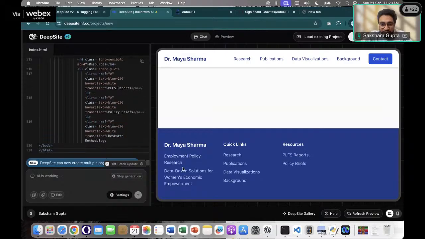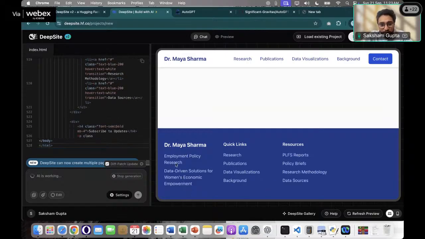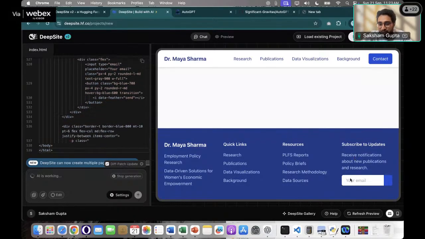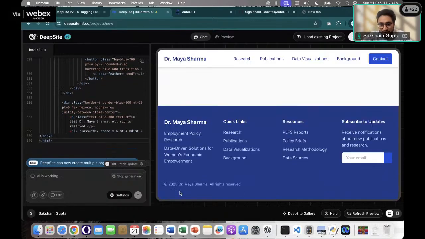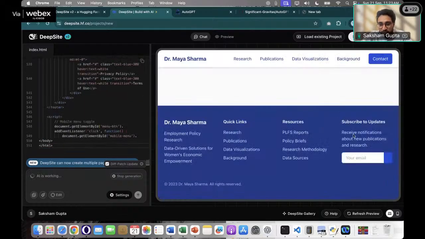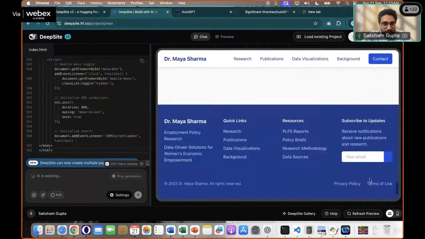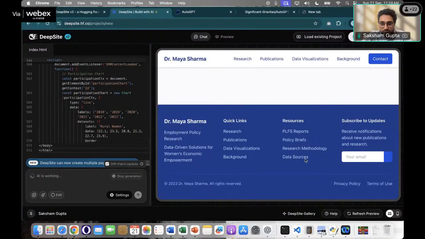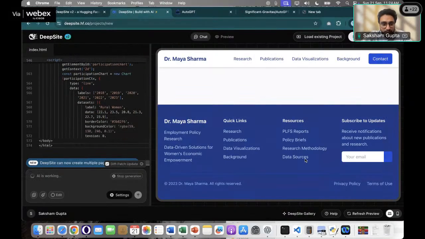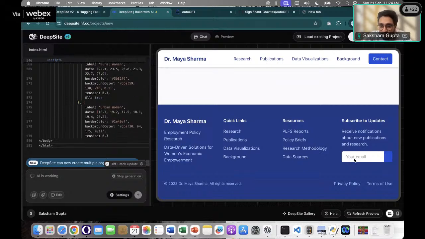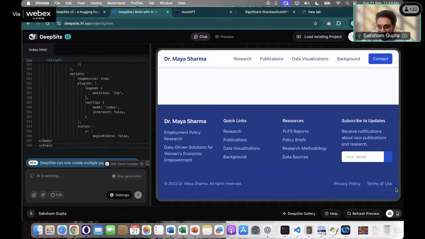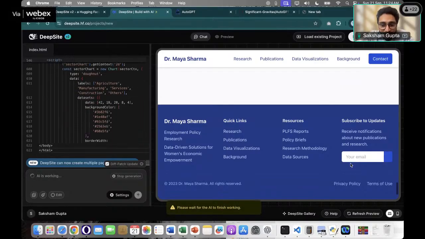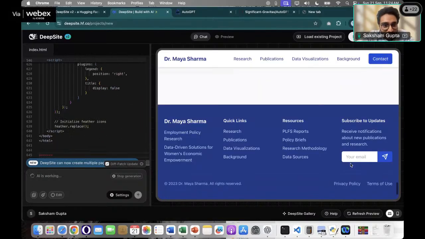So you can see now it has already come to the footer part. It has added some of the details. It has added the links, the resources. It has even added a newsletter section. You can see it has done a lot of things here. And I think we're nearly done with the website that it was creating. I'll try to scroll up to see the other, no, it still doesn't want me to work. It wants me to wait for the AI to finish working.